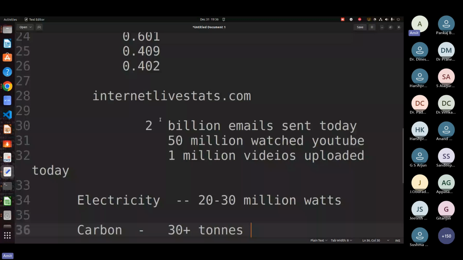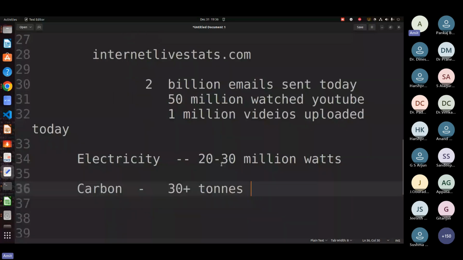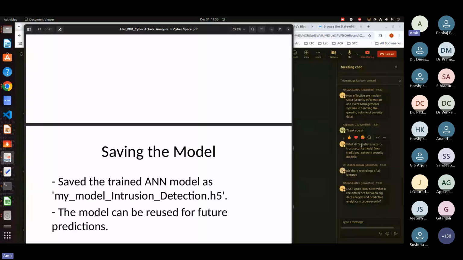And there is another issue, the dark web or darknet. In today's context, many tools are coming, security information and event management systems, and they are going heavily into AI or ML-based approaches. Next, what differentiates a zero trust security model from traditional network security?